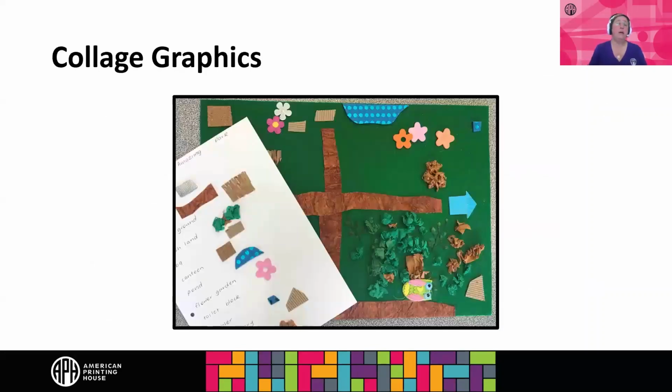Let's talk about some of these different graphics that you can use. Collage graphics. Sometimes people call it collage graphics or hobby graphics, or I just make it with the stuff I have graphics. These are teacher created using a variety of tactile materials that you can probably find at a craft store or around the house, maybe at the office or even in the classroom itself.